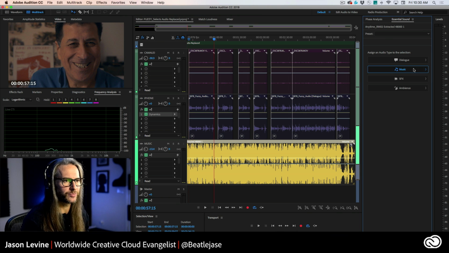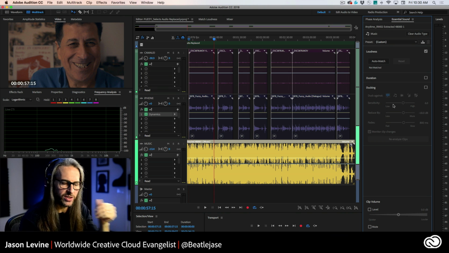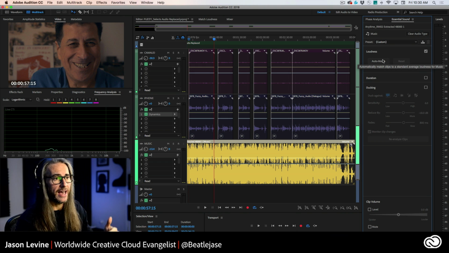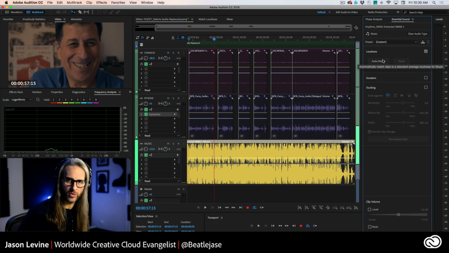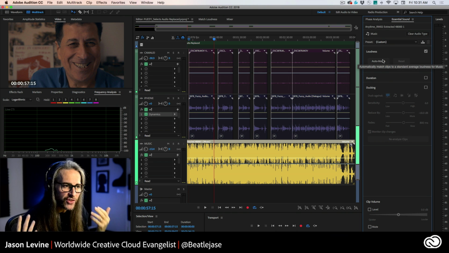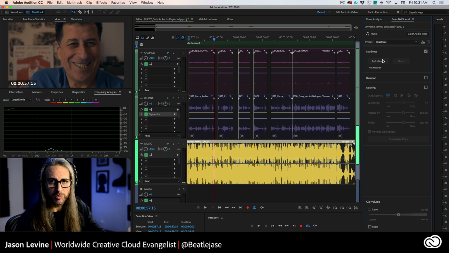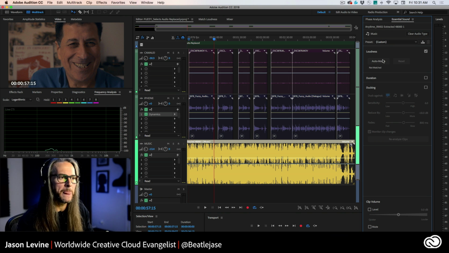So when I select music, similarly, this gives me a series of different effects and filters that I would typically do when mixing music. So we've got our loudness auto-matching. Now, I want to point out again how essential this is, not only for dialogue, to make all of your dialogues the same apparent loudness, but also for music. Because depending upon the type of music that you have in your scene, right here we've got some of Fuzzy's and mine, acoustic blues. An acoustic blues track may have a different overall loudness compared to an alternative rock track, or compared to a pop, hip hop, R&B track, or a classical track.